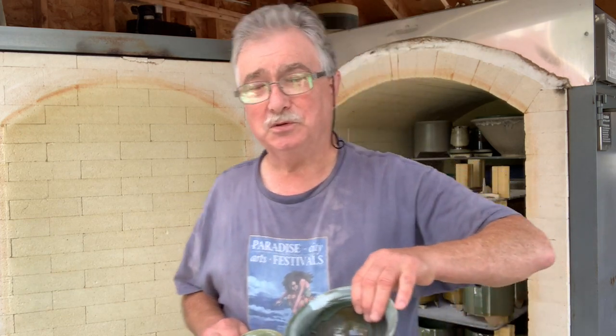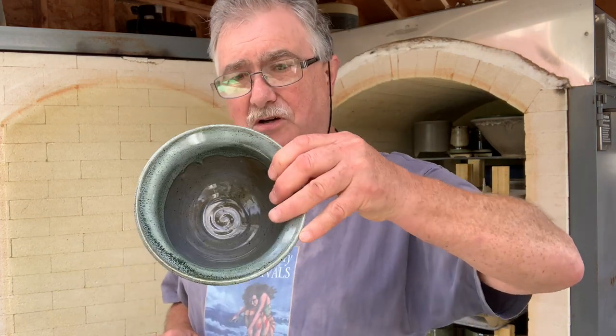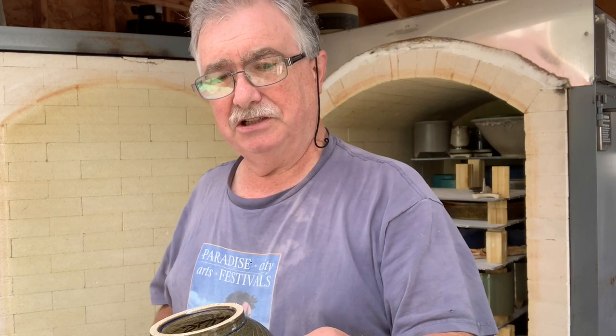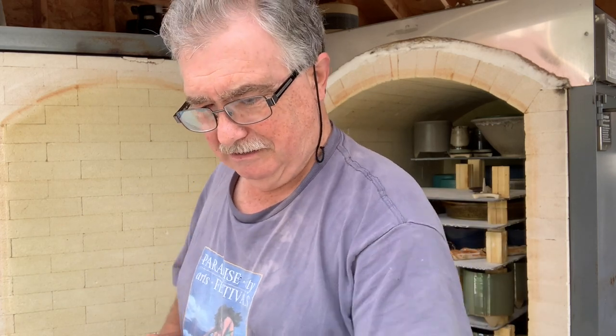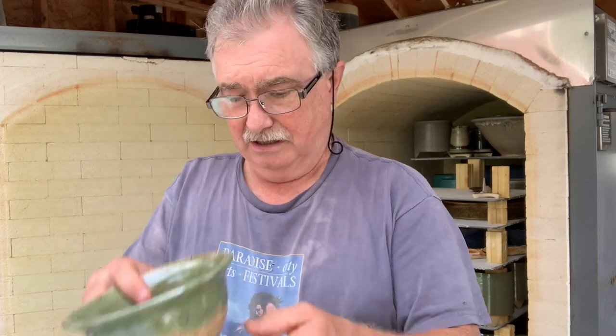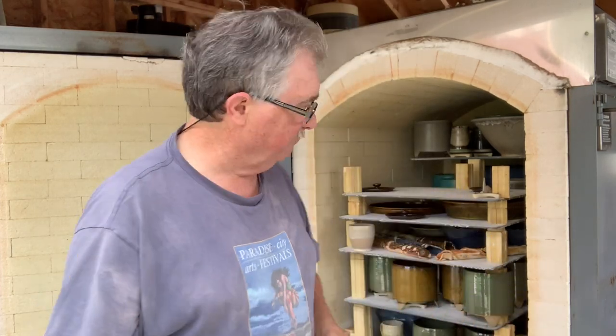Depends on the green, of course, but that's another one, the dark blue with the oatmeal, which I am definitely changing my dark blue. It's gone sort of lighter, I don't know why. I'm going to add some more cobalt to it first, and that's the set of those ones.